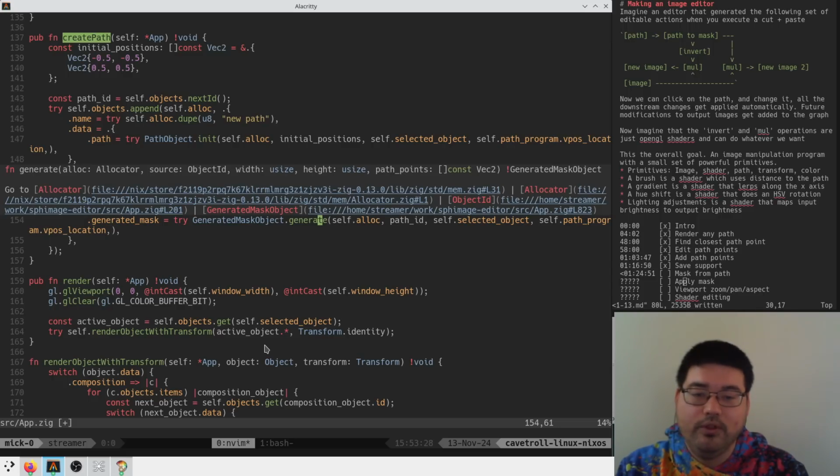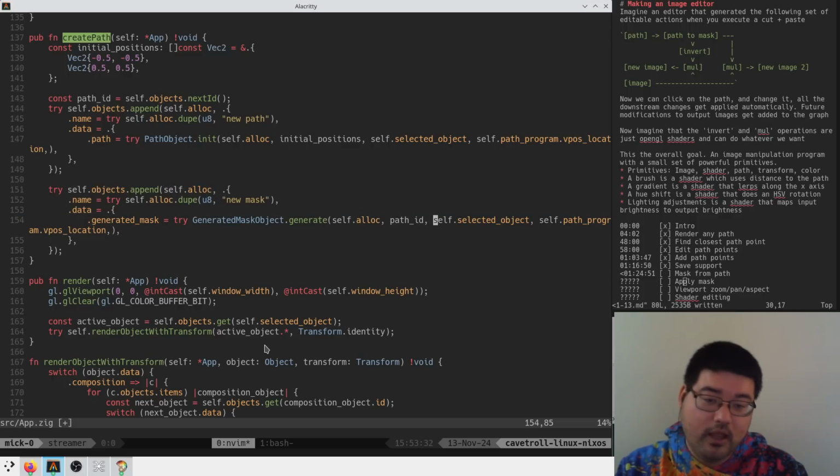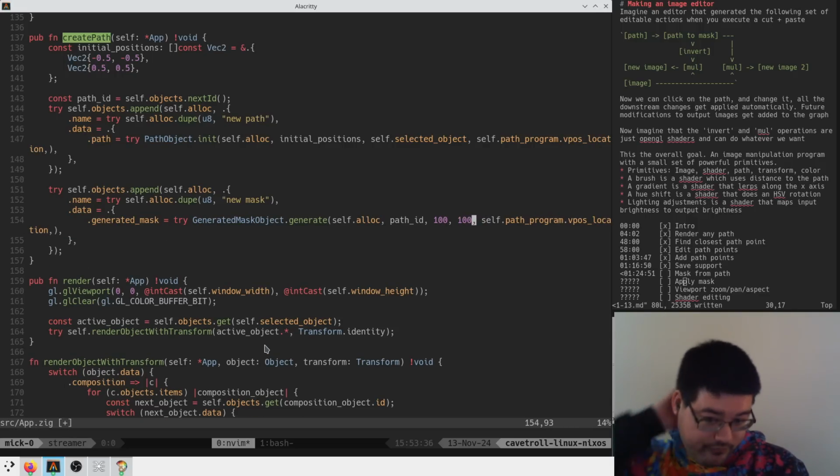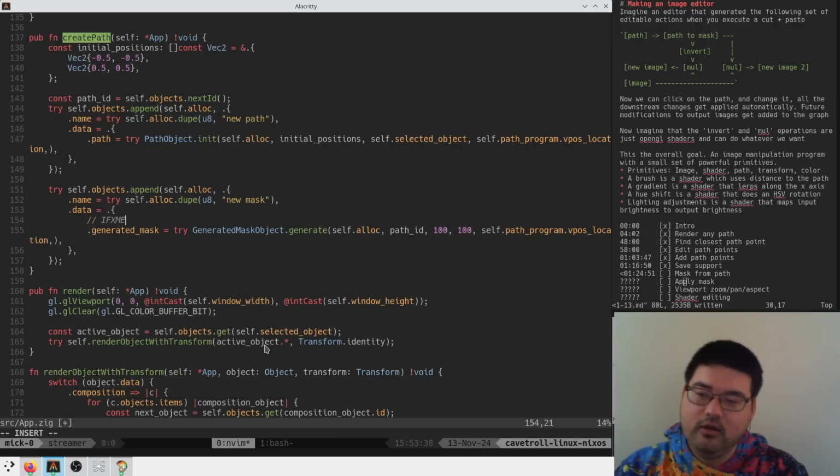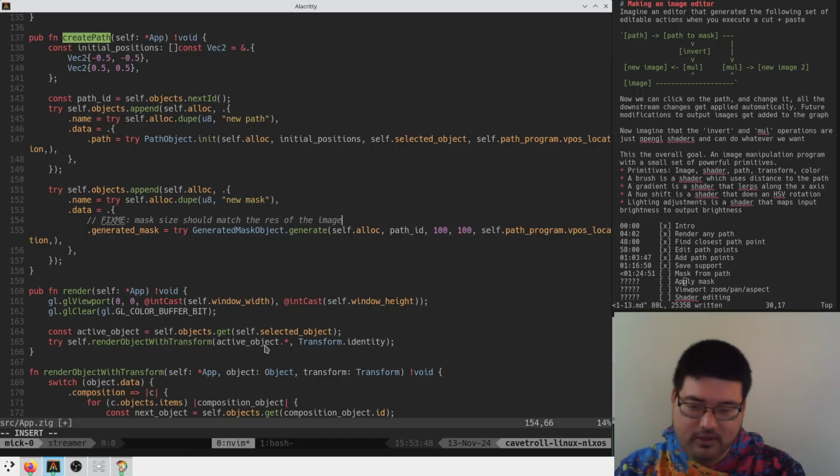Okay. Width and height come from somewhere. For now, I'm just going to do 100 by 100. Probably the mask size should come from the source, should match the resolution of the image that the path is attached to, right?